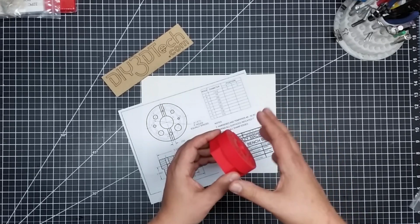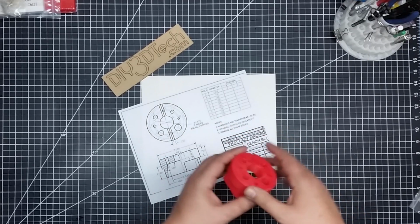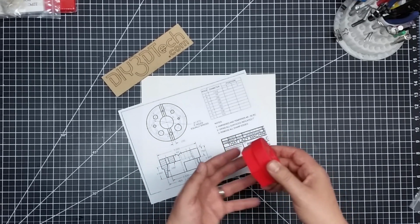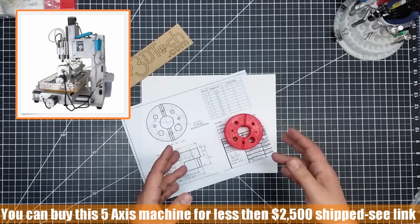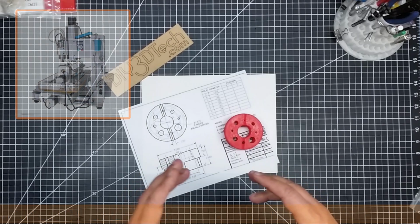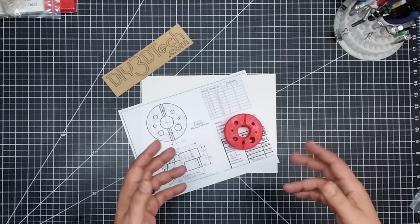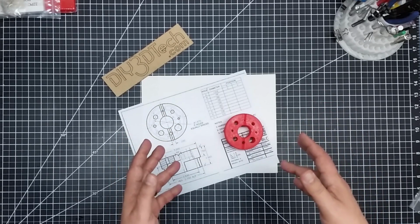3D printing makes that piece a little bit easier because it's a tessellated image and you're basically just slicing layers to build this up, rather than coming up with tool strategies where one has to run after the other to be most effective and also to achieve some of the cuts. However, with a lot of the 5 and 6 axis machines becoming very common, as a matter of fact, you can pick up a 5 axis machine out of China for under $3,000, which is just mind-boggling to me that you can make commercial parts. Now, granted, you're probably not going to want to make parts for SpaceX or NASA with a $3,000 machine, but it's still a very effective machine to produce general parts with.